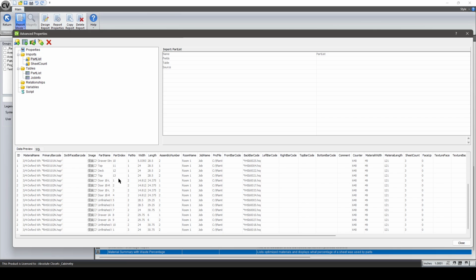Sorry, I don't really know what to call this. It's kind of a weird thing. What percentage of the sheet was used up by parts only? We'll call it that.